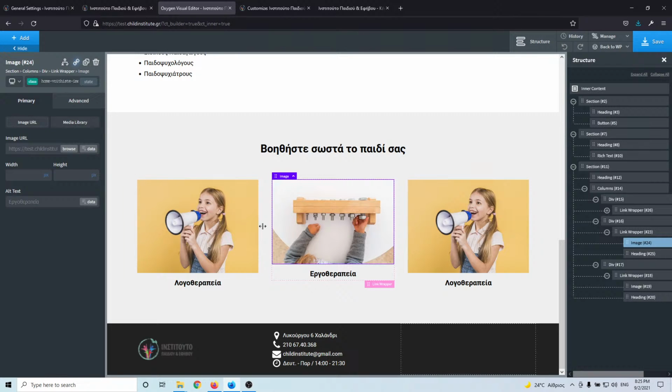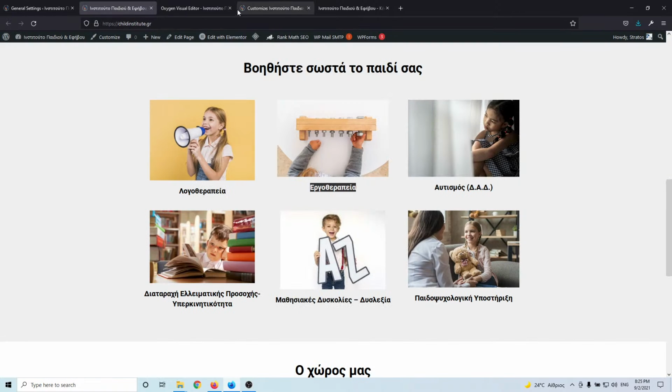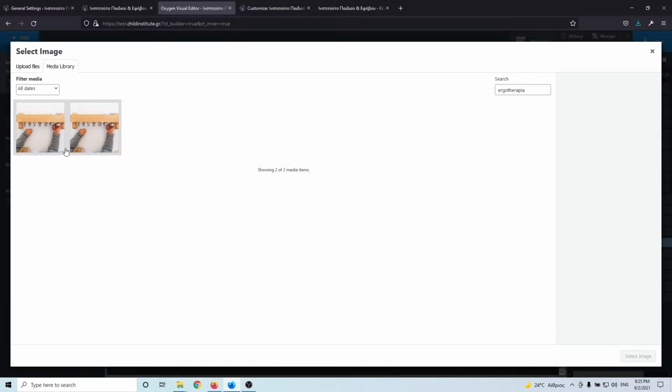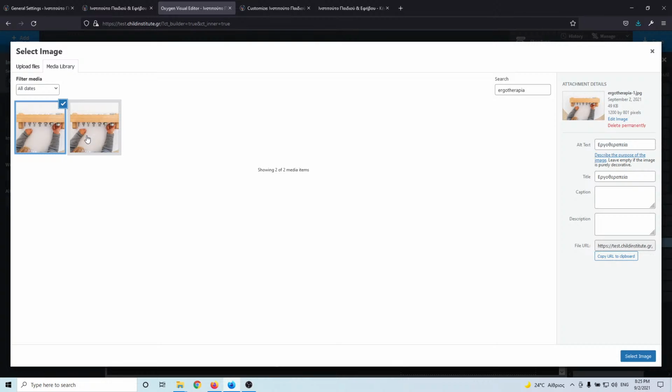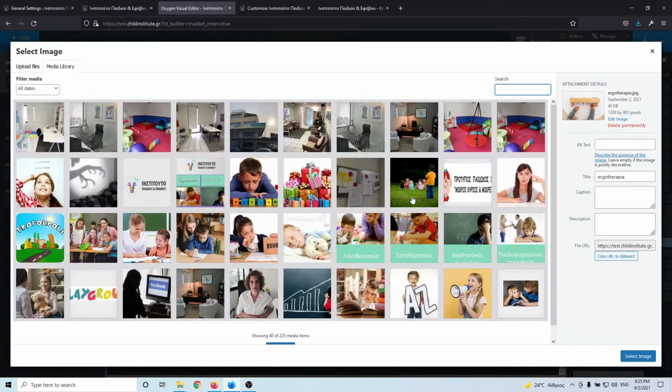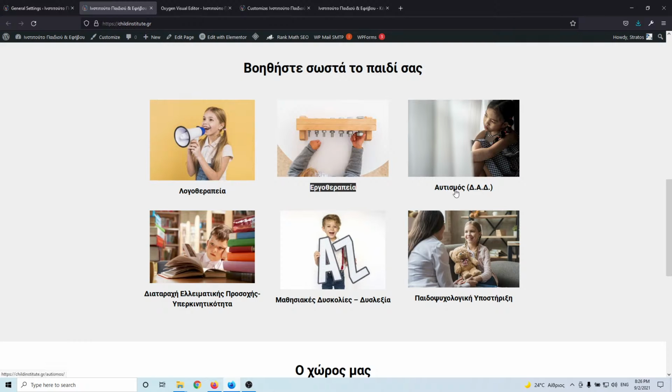Okay, and now I can see that the image is not the same size. Let's check the image again. This is 1200, and let's see the other image. What was the size? So as I can see, the size is not the same, so I can go and change the width of this image to be 1200 if I have the other images in the other size. But let's see the size of the third image first, and then we're going to do that.